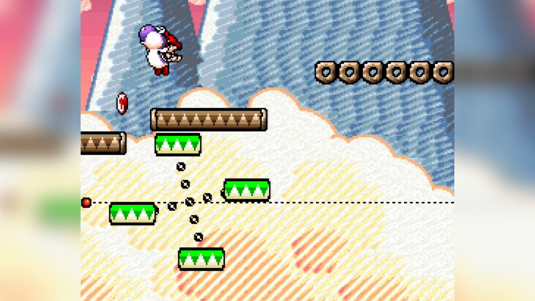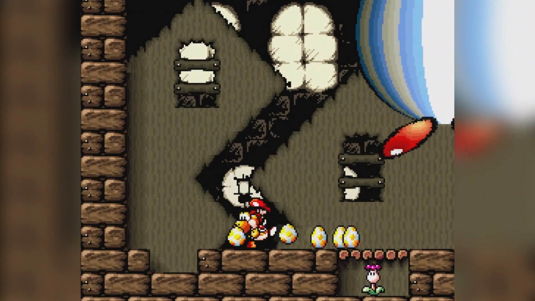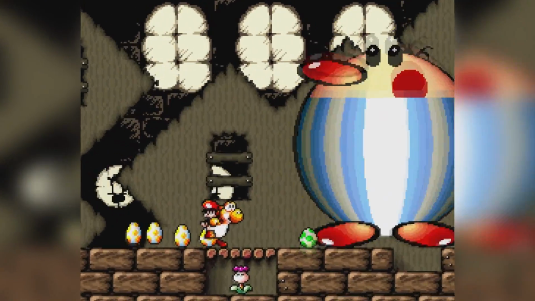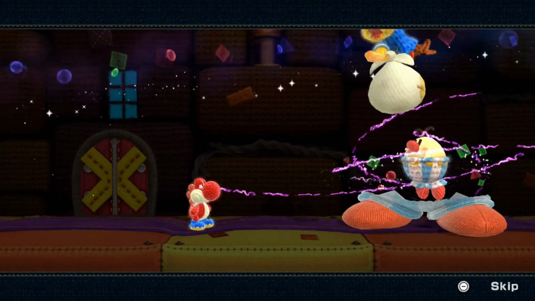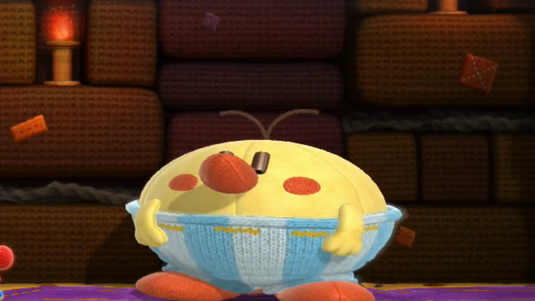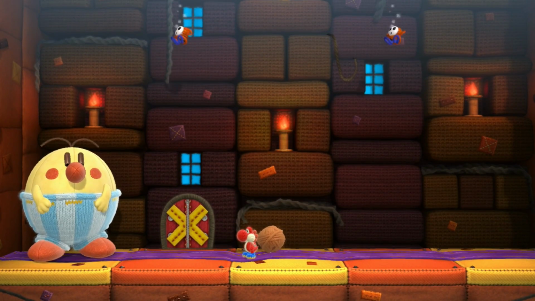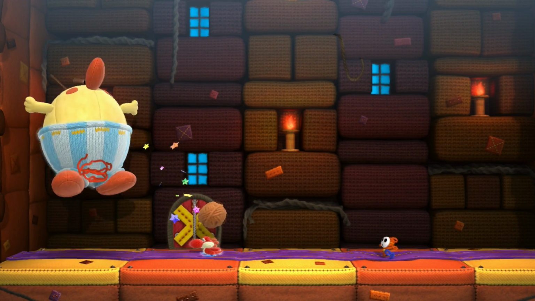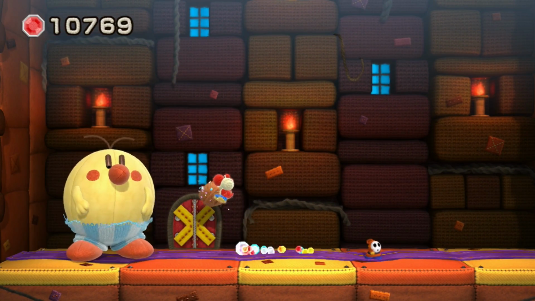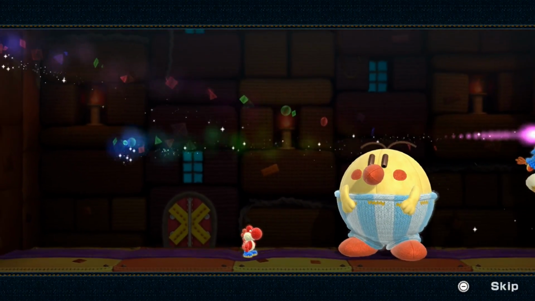If you've watched last week's video, then you'll be familiar with this boss, as he was in the original Yoshi's Island. Obviously, I'm talking about Burt the Bashful, this weird round dude that you had to get naked to defeat. Well, I hope you like seeing Burt naked again, because this is once more what you'll need to do to defeat him.